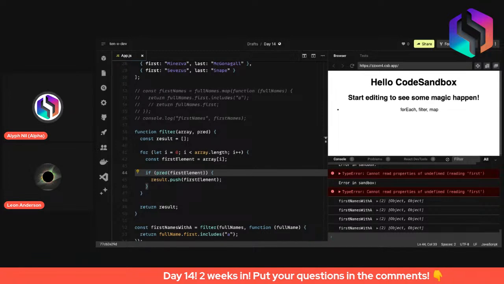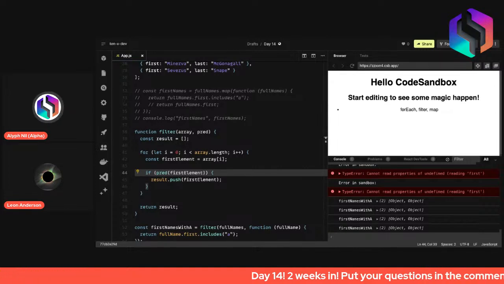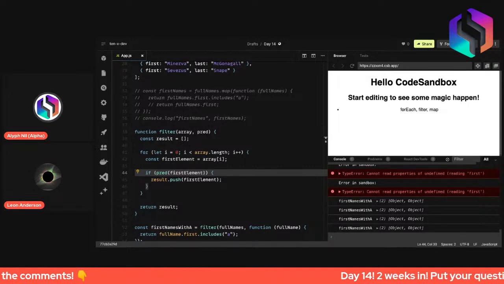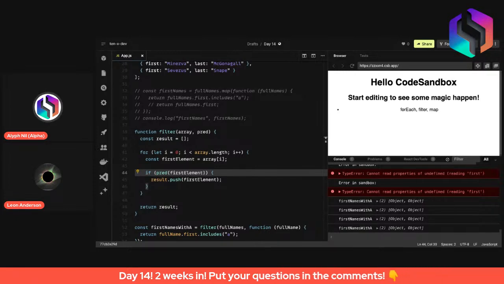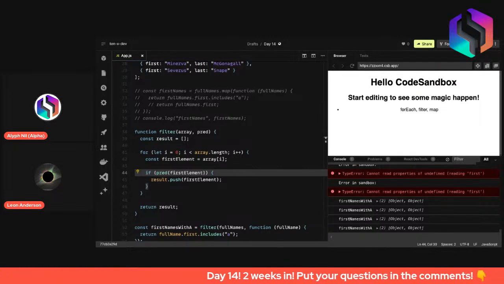Today we took a deep look into filter and map, but it's worth it. Filter and map are some of the most versatile functions in JavaScript. You're going to use them all over the place. Of all the stuff that you've learned, except stuff like const and functions in general, this is one of the most useful features, and we'll see tons of real world usage. I hope you enjoyed. This was day 14, two weeks in, and already learning the first really useful real world stuff of 100 Days of Code with Leon Anderson.